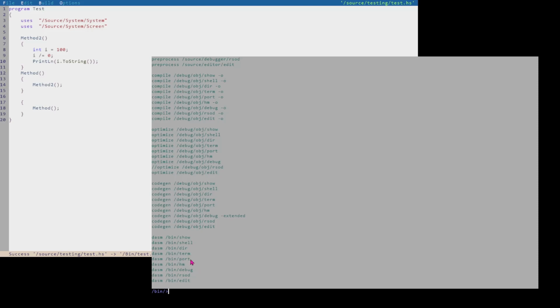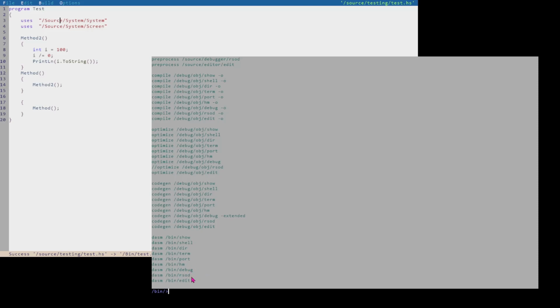Port is a way to select ports, like if you've got two different microcontrollers connected at the same time and you want to switch between them. HM is the hopper monitor, which is like an assembler level debugger to connect to remote devices like 8-bit CPU devices or microcontrollers. So it's a Hopper virtual machine level debugger. Debug is the symbolic debugger for debugging on microcontrollers or 8-bit microcontrollers, so the one that's in the user interface that you call from the IDE.